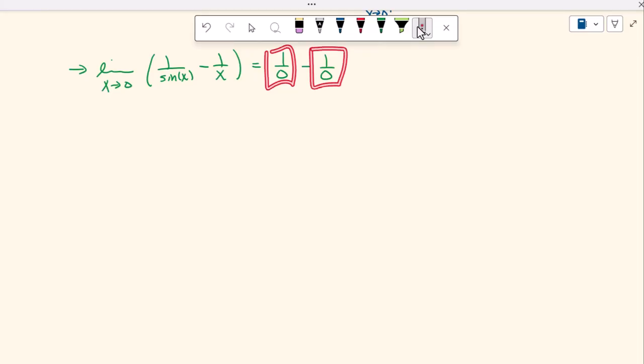Okay, let's look at this one. That was an indeterminate form to start with, but it was an indeterminate L'Hopital's, and so I had to rewrite it. Now this one, 1 over sine of x minus 1 over x. If I plug 0 directly in, I get 1 over 0 minus 1 over 0. But remember, that's not an answer here. 1 over 0 is undefined, and it says it's going off toward infinity. So this implies that this is equal to infinity minus infinity.